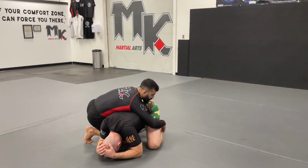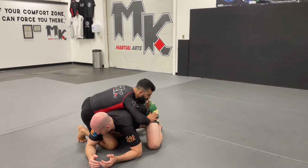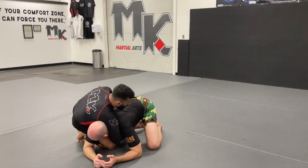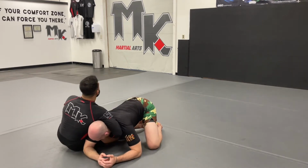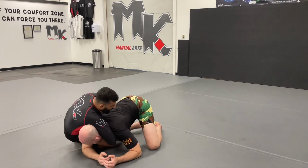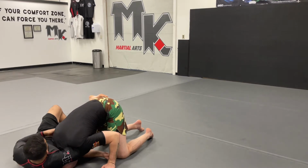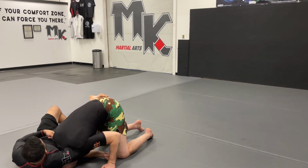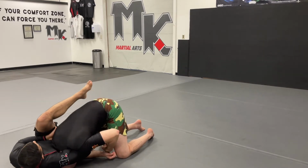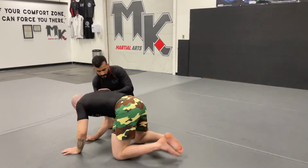So again, we're here, okay? Maybe I'm messing around with his feet, I feel his head pop up, open the knee to create space where his armpit is, wrap the neck, grab my hands together, look how I'm starting by falling to my hip. I don't want to turn and fall to my back too early, okay? So right here, look, I'm staying on my side, now I fall to my back at the very last second. That's going to make sure that I keep this arm in play the whole time. Okay? And then I come up nice and high as I possibly can, squeeze, and then I pop my hips for the choke.